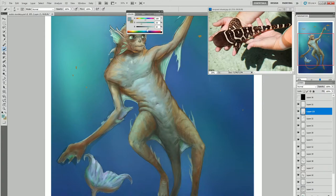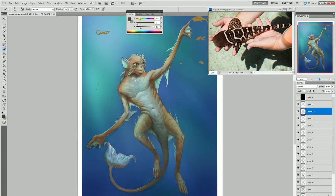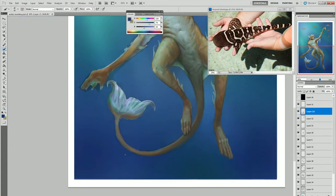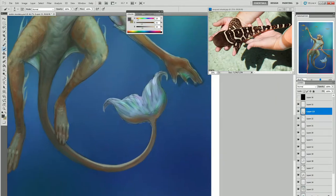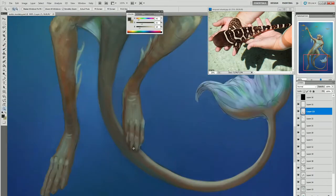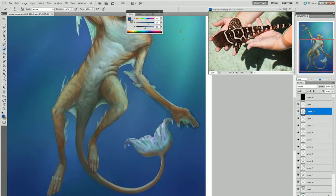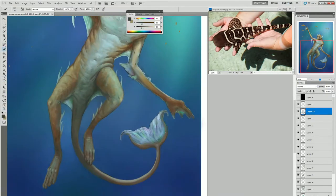And I've sped this up now, so this video is about 7.5 minutes. The painting side of this took about, well, when I was editing it, it came out about 4 hours 45 minutes, and then on top of the drawing, which was about 1.5 hours or something, this whole piece took about 7 hours. So to be honest, I did kind of go a bit overboard with this, but it was kind of fun, so it's all good.